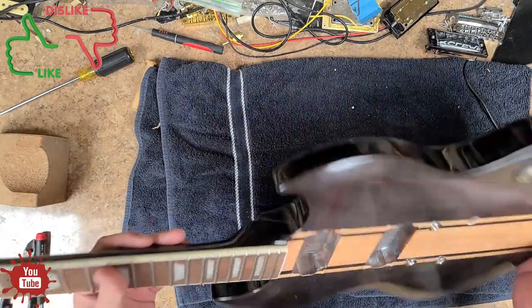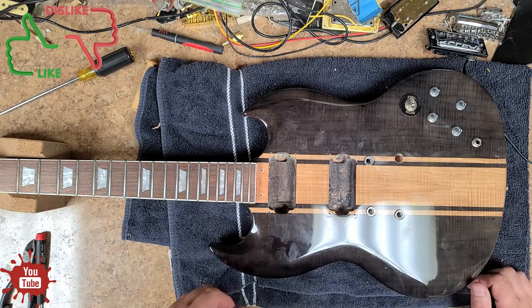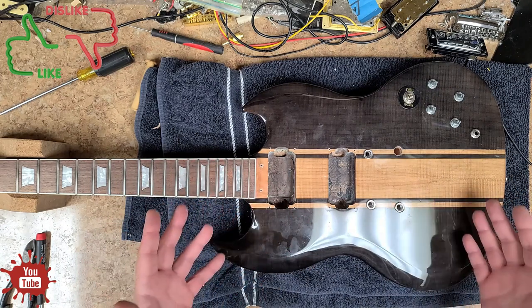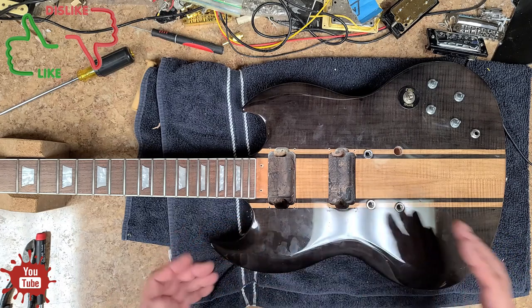So when he gets it, now I don't know if he wants me to put that pickguard on this one here. It's probably in the other box that this one came in. But I don't like pickguards. I mean, why would you cover something that has a real nice quilted, flamed or spalted maple top on it? Why would you want to cover that up with a pickguard?